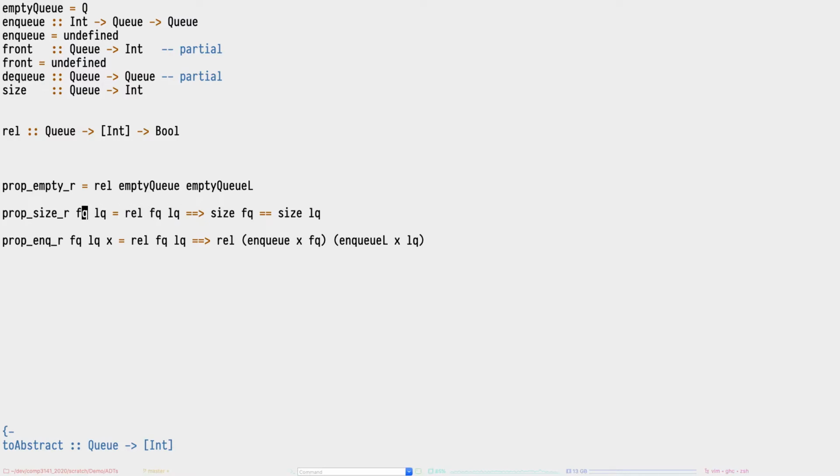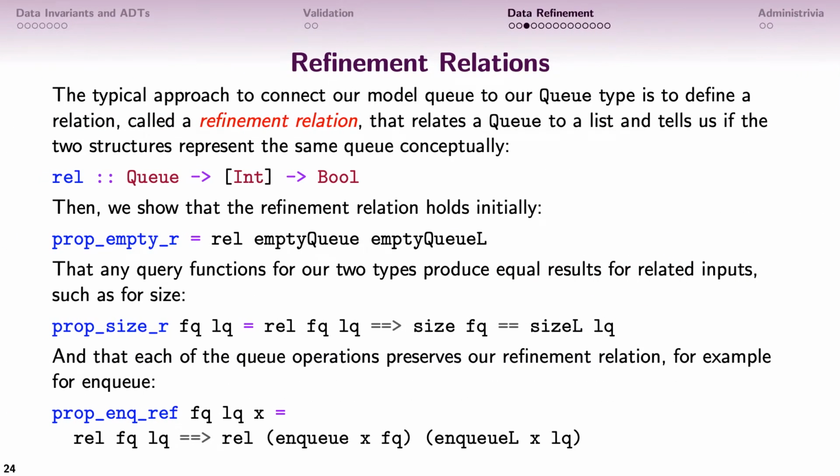If I randomly generate a fast queue and I randomly generate a list of numbers, the chances of them representing the same thing are very low, right? If I randomly generate a list, it's probably 1, 2, 3, and then the queue is 3, 2, 1, right? Then they're not going to be the same. So the chances of them being the same is really, really slim, which means that it's going to discard almost all of the test cases if I use this refinement relation as is. So these properties aren't good enough for QuickCheck. So how can we address that?